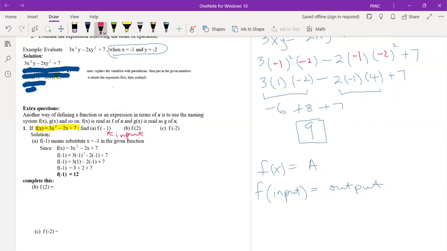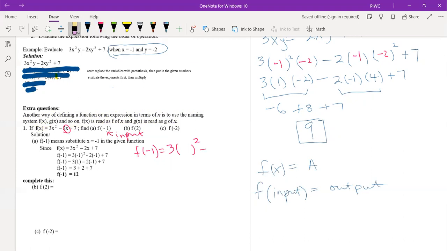So I go to a function. That's what I have done here. You take the f of x, so say f of -1 is equal to, what's the function saying? It says 3 times whatever the input is, that is squared. You're squaring the x, so x squared, right? So this is here, squaring. So I use parentheses and squared. Okay, minus, what's the next one? Minus 2 times the x, or 2 times the input.